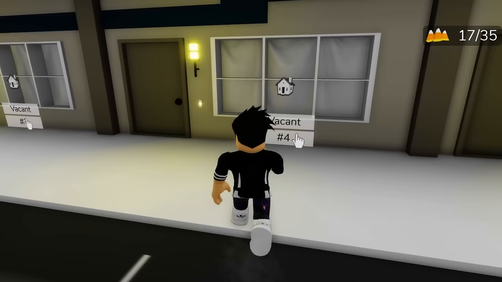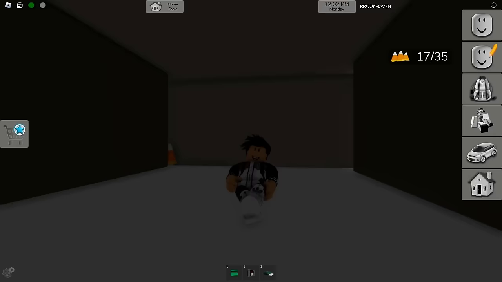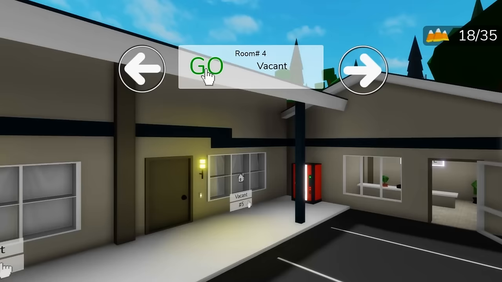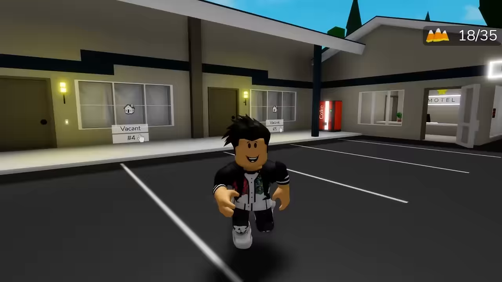There's one more secret here at the Brookhaven Motel. You'll need to come here to this room, which is room number 4. Then all you have to do is sit on the sofa and remove your house. That's it. Look, there's a sweet hidden right here, and all you have to do is pick it up. Now to get out, just teleport away. Woo! What happened? I got all bugged out.